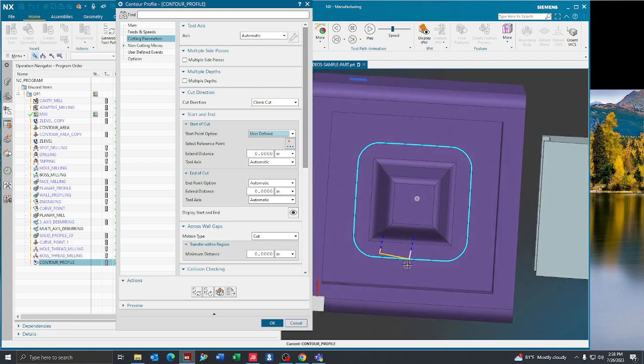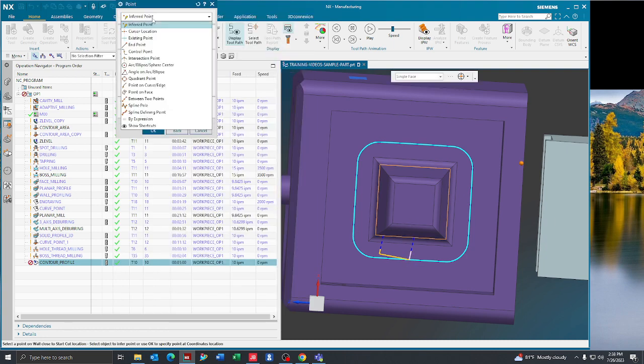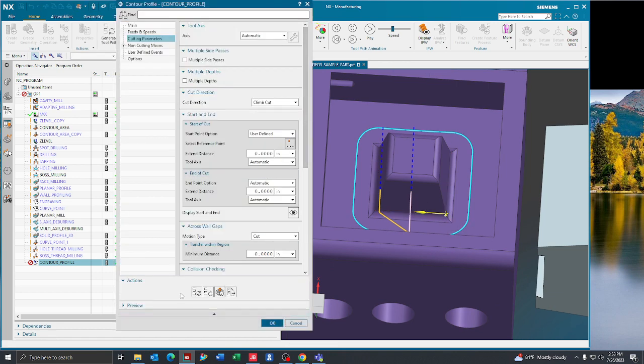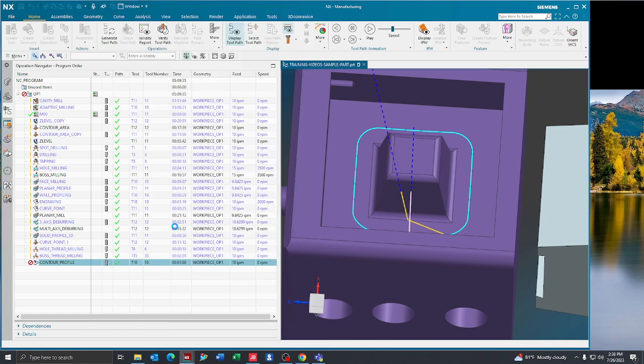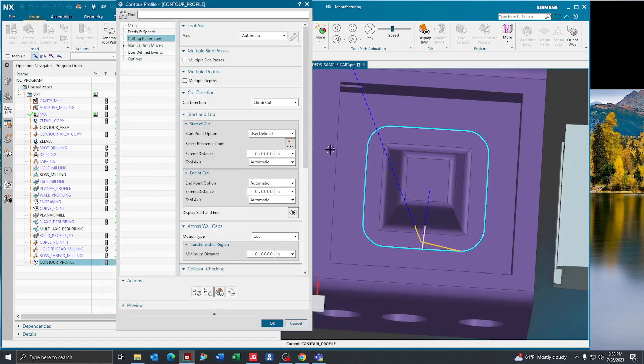In our example here, you can see this is leading in and out in the center of this wall. If I select a reference point of this corner here and we regenerate this toolpath, you'll be able to see that it moves the start point to that corner. Now the end point is still in the center because we did not define an end point.